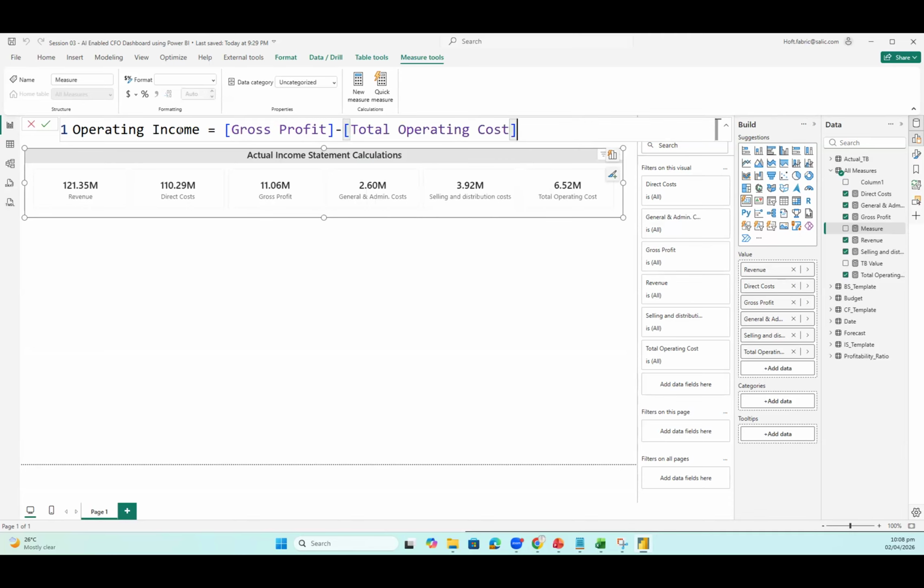Operating income is gross profit minus total operating cost. So I will give the formula for operating income right now.